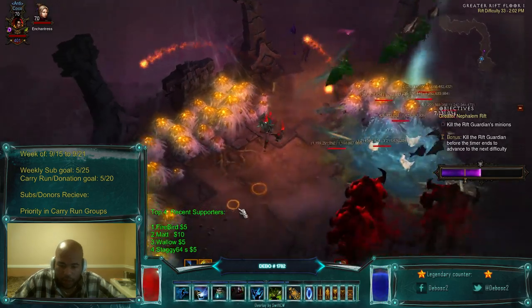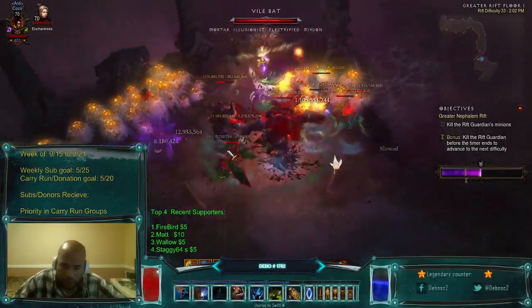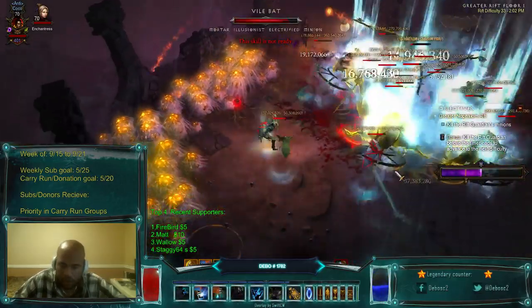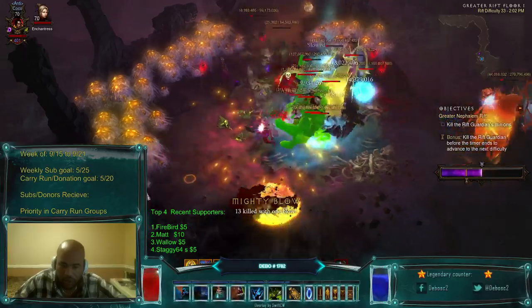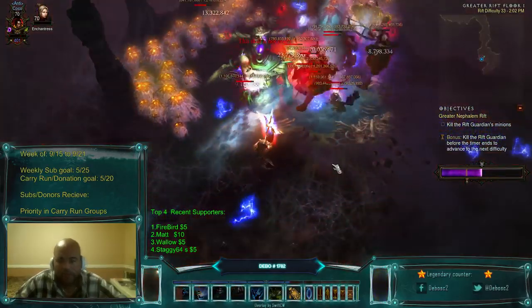Piranha's a Paranado, Haunt. Gonna do a Locust Swarm. Gonna Harvest, Horrify, Spirit Walk. Drop another Piranha's a Paranado. Harvest. Or sorry, Horrify. Harvest again. Piranha's a Paranado. Harvest again. Piranha's a Paranado. Horrify. Died.